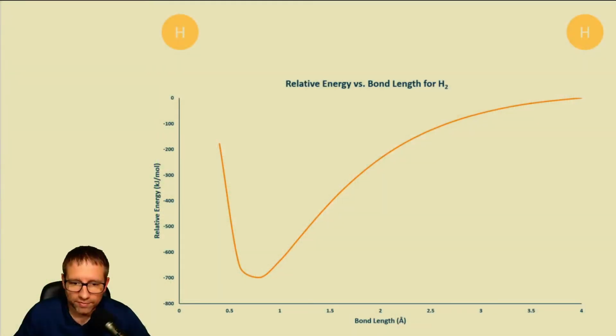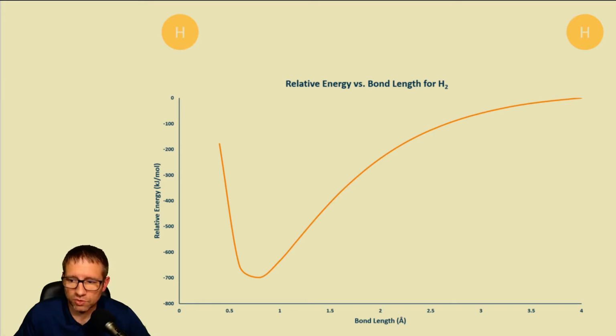So let's take a look at this graph that you often see. This graph represents potential energy of two atoms that are coming together to form a bond versus the bond length in angstroms. Remember that atoms are not rigid spheres, but mostly empty space occupied by moving electrons. Because of this, their electron clouds can overlap.